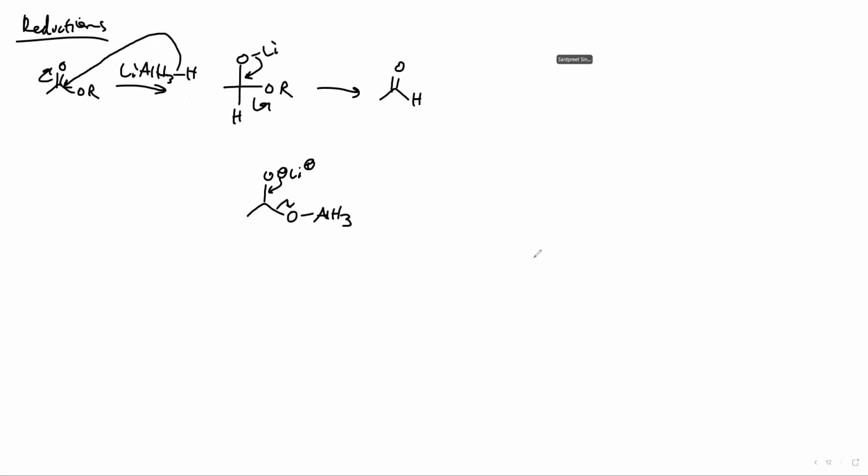Okay, you actually kind of learn that some groups that we consider bad leaving groups are not actually as terrible as we move on. But anyways, it's kind of similar in that respect, that O minus kicks off another O minus, and we get the aldehyde. Again, we still have 3 equivalents of hydride. Even if every single ester reacted, there's still going to be AlH3s out there in the world, in this tiny, tiny glass. And we're going to get, again, complete reduction.